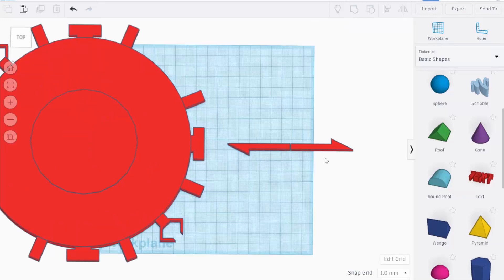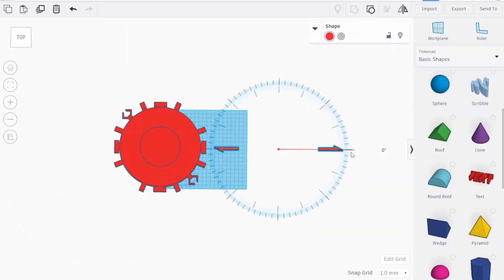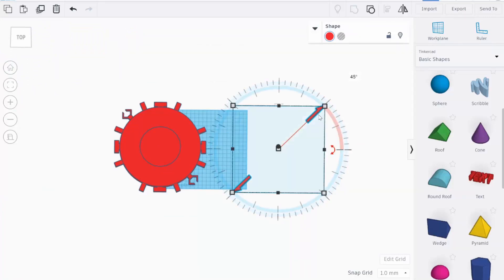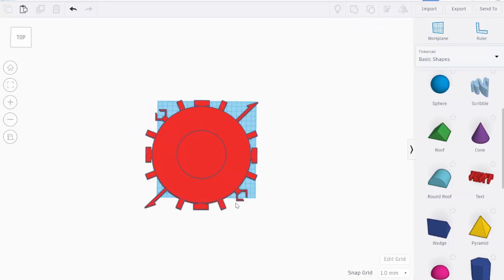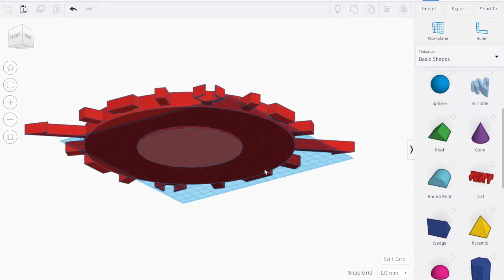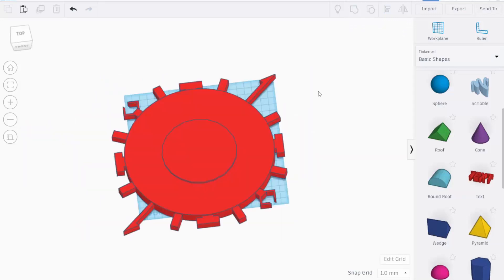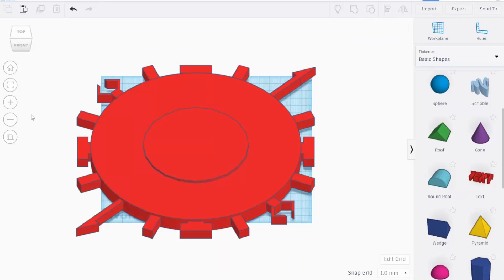Now that we have our harpoon, we're going to duplicate it and rotate them into the 127.5 and negative 127.5 degree positions, and then group that with the rest of the design. Feel free to follow the video again or pause it if you want to check on any of those instructions. I think you'll find the program very intuitive and easy to jump into and use. So there we have it — we have our space junk remover equipped with lasers, scanners, harpoons, and thrusters.